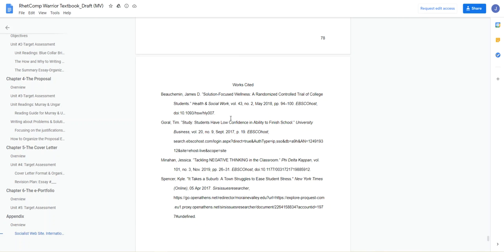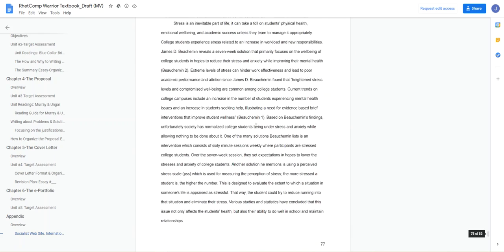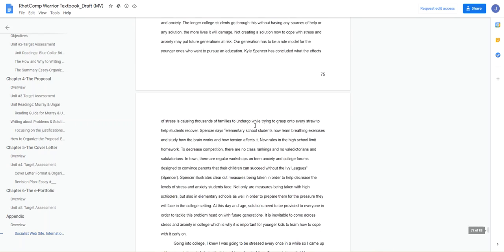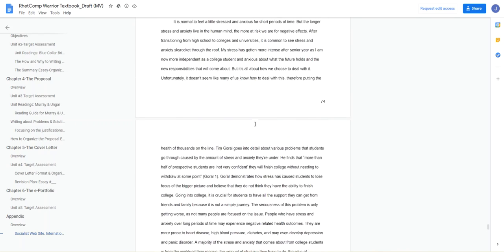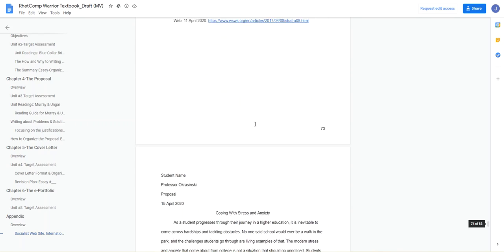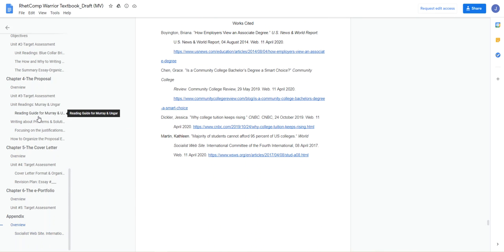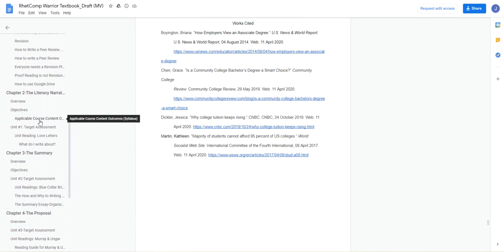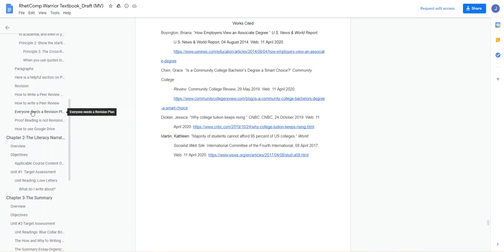MLA and APA require hanging indents, and a hanging indent is simply where the first line hangs over the rest of the citation. You can do this relatively easily in your document. Look under Format and Indentation Options, and it'll provide you a hanging indent. So make sure that is done, as it is a requirement for MLA when you turn in that final draft.